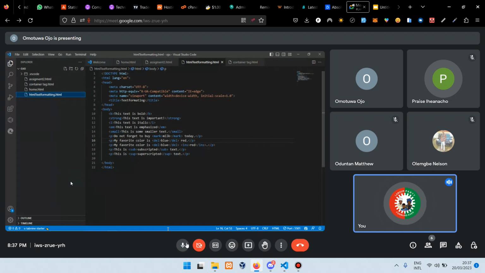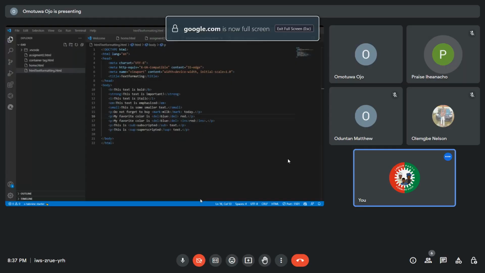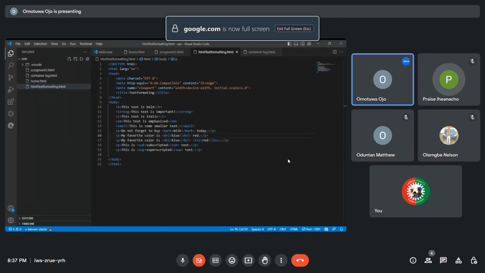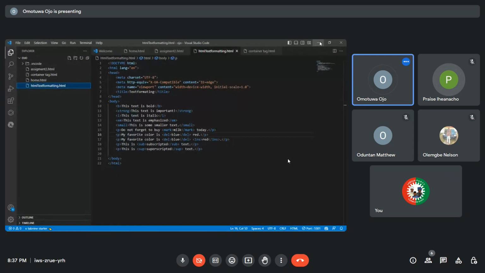We can't see your browser. We can't see your browser. We can minimize your Visual Studio Code. Minimize it. Okay, okay. Can you see it now?